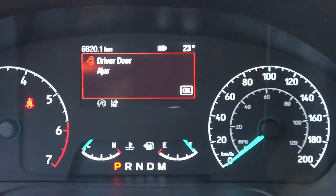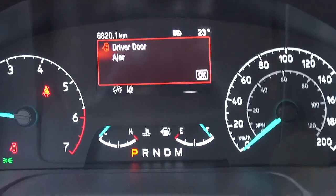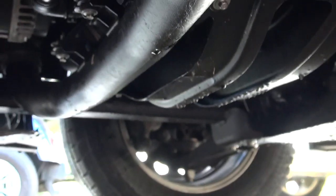Alright, once we're done, we put the oil cap back on and we start the car and let it run for about 10 minutes. Now we check underneath to see if there are any leaks. We're good here. No leaks underneath. Good. And it's all good.